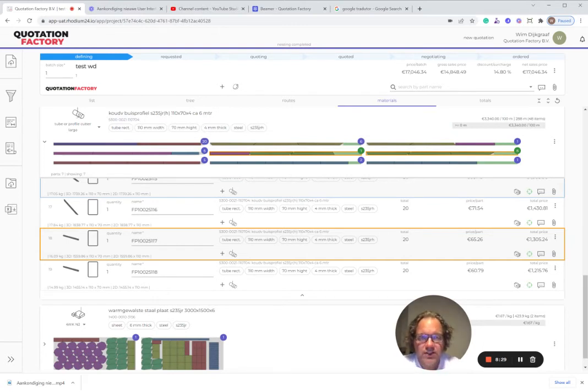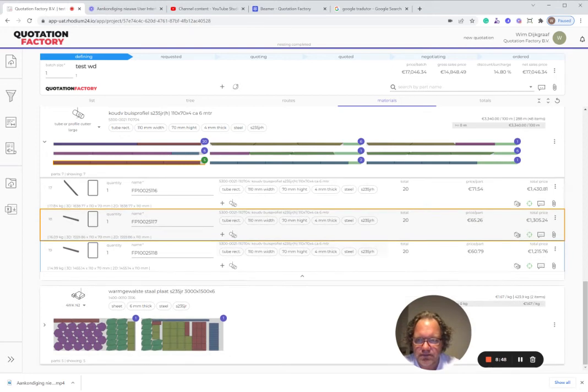Something else interesting is that if you hover over a line, then in the cutting plan you can see a small orange colored box. So if you hover over these lines, then you see the cutting plans being highlighted in which this part is nested.